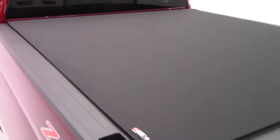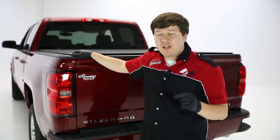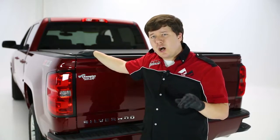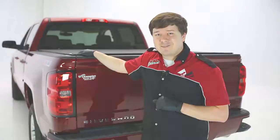Now, the other thing I want to point out is how tight this cover is sitting right now. And it's going to be that way regardless of conditions. If you're in the winter or if you're in the summer, it's always going to look this great because of their automatic tension control. And we'll show you all those nice features in just a second. All right, let's get into some of the hidden features of this cover.